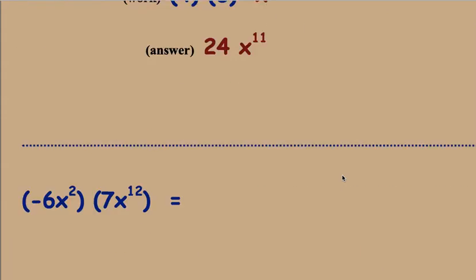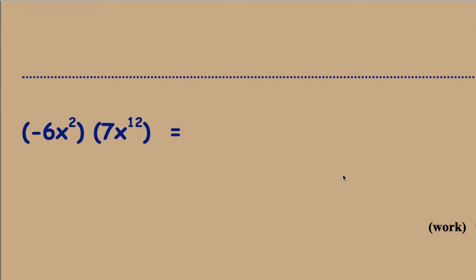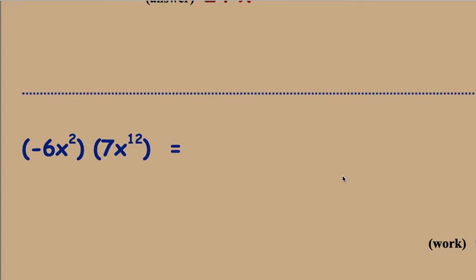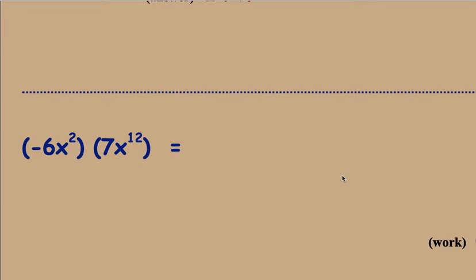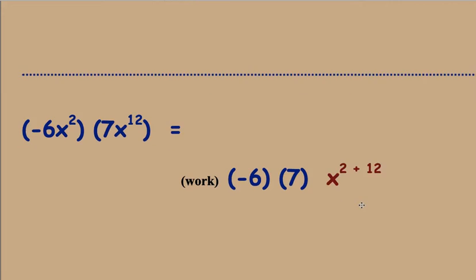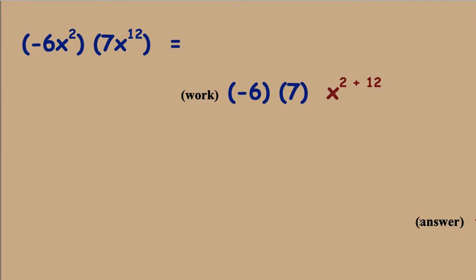I think I have one more, and then we'll start talking about division. The last one right here should hopefully have an answer. This one's even easier than the last one probably. You're just going to multiply the negative 6 and the 7, and then add the 2 plus 4, and you're going to get negative 42x to the 14th. So real quick, if you have coefficients, make sure you multiply them. If you have the same base, make sure you're adding those exponents. And now we're briefly going to talk about division.